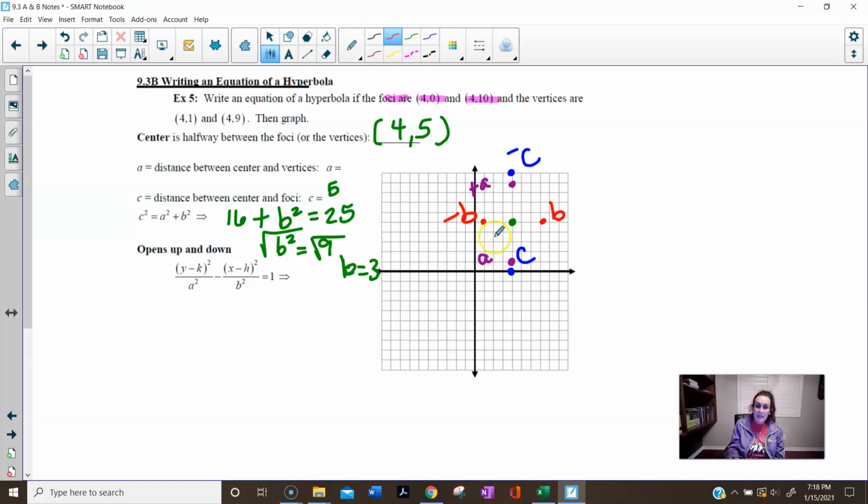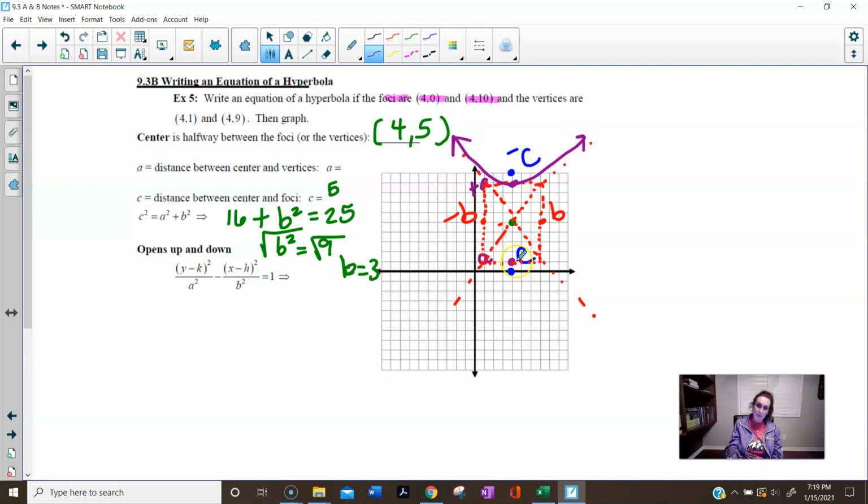So now we want to make that lovely rectangle. Here's my beautiful rectangle so that I can graph this really great hyperbola. So the hyperbola is X marks the spot. So you're going to go through the corners from the center, through the corners from the center. And then you can sketch in your hyperbola, start at the vertice and move towards the asymptotes.